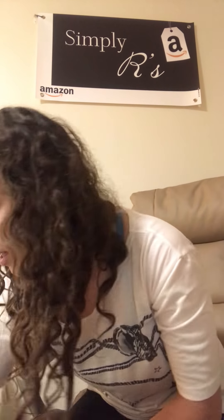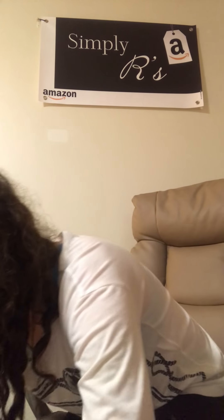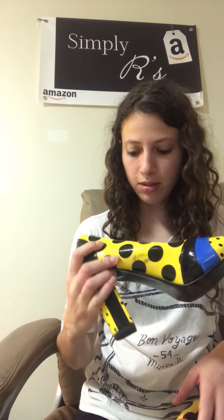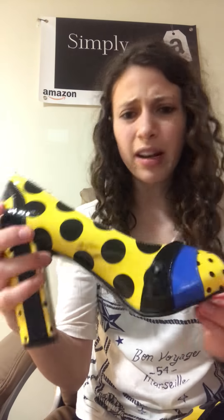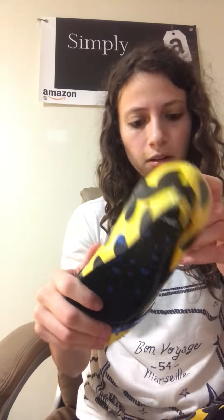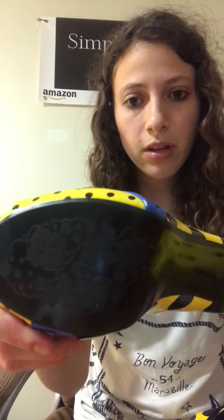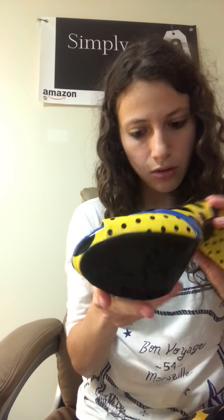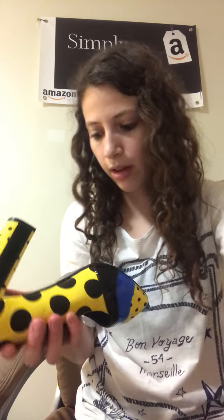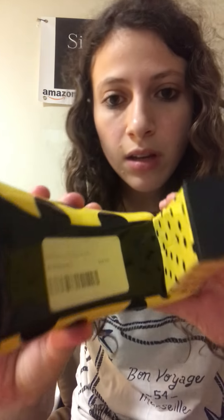I just opened this so I have no idea what's in here. The first pair are these really wacky heels — they're not rated and they're a really crazy color. There's a little mark right there but they look pretty nice. They are definitely not worn at all. They are a size 9.5 and they actually look really nice. They have a tag on here that says $44, so they must have been originally $44.